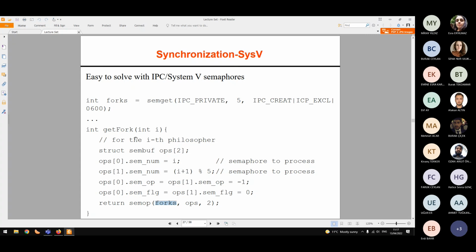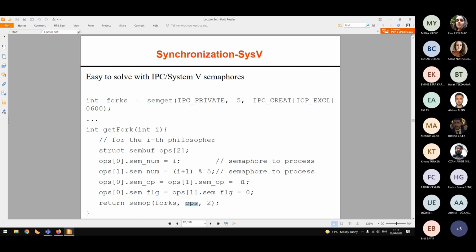Here is the semaphore set identifier, forks. Here is the array containing the operations, struct sembuf. And here is the length of that array. And that's it. So what is the result of this operation? This means that when the ith process, or whoever calls get fork with I, it will get to the semop system call, and it will either successfully complete both wait statements right here.